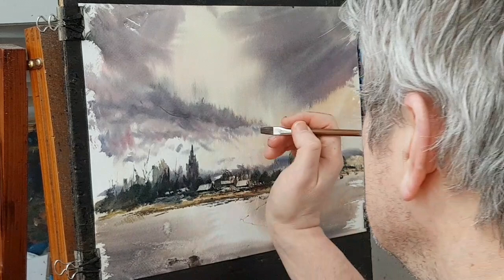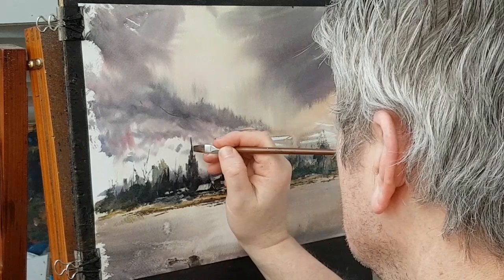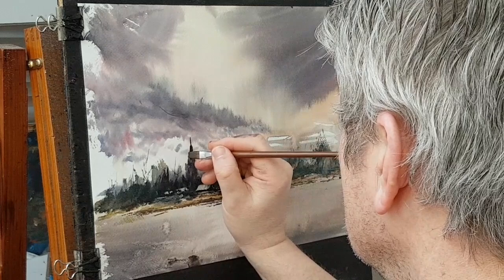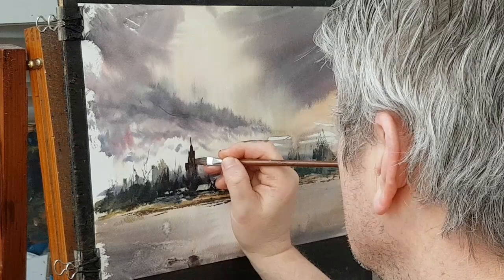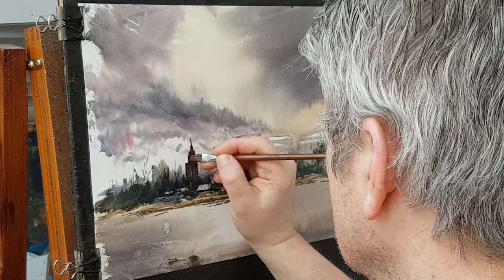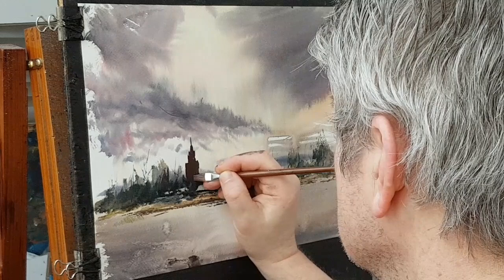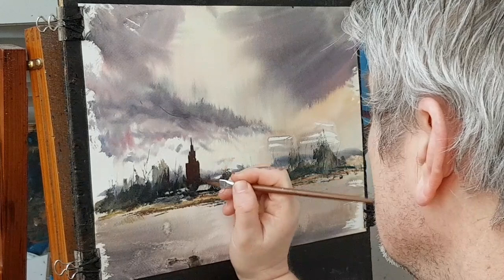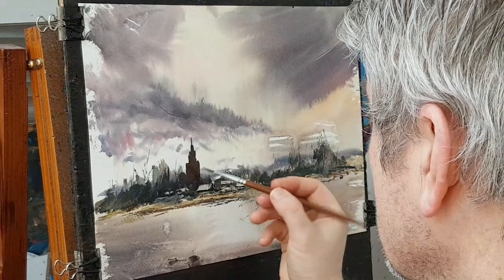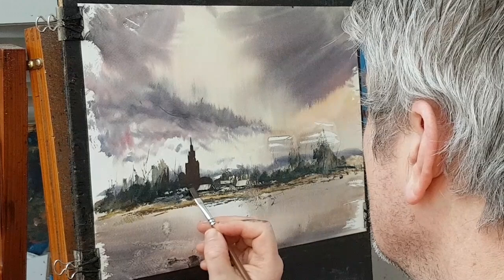Well, I'm just going to redo this church. It looks a bit of a mess. Something like that. I think I've done that too big now, and don't matter. It's just blending the tones in around it.